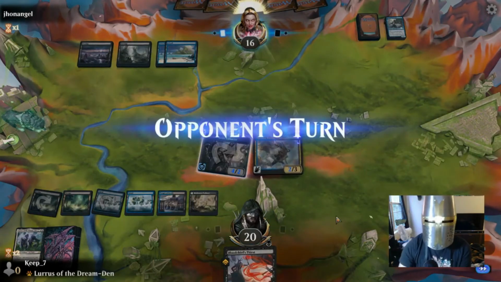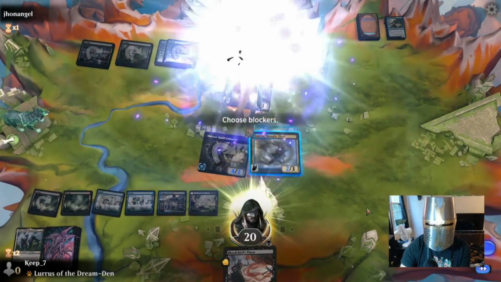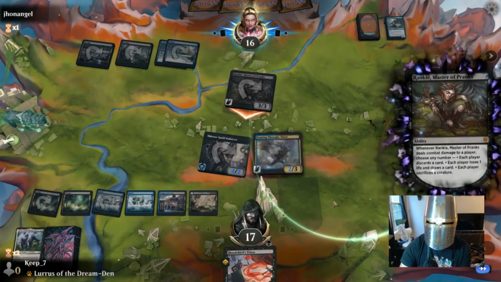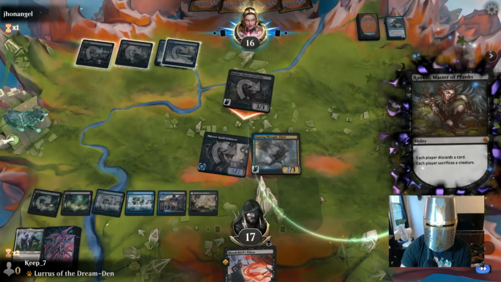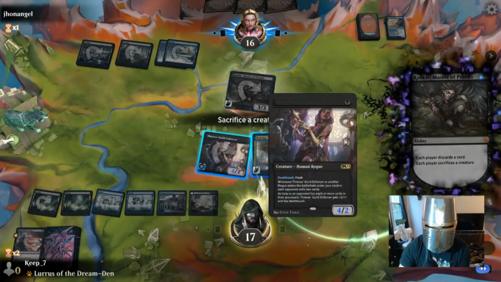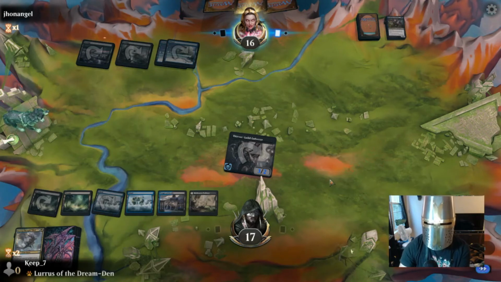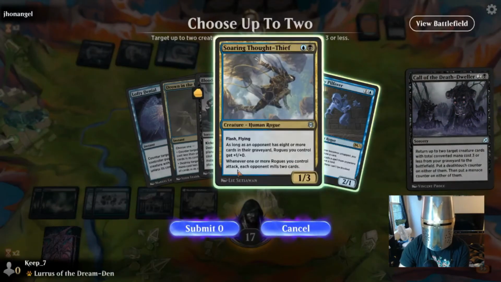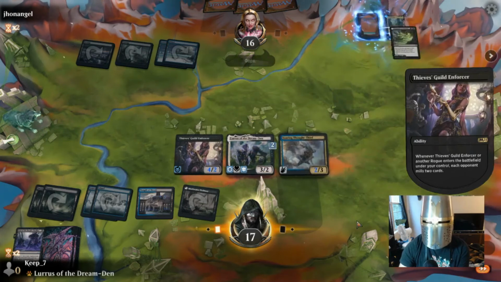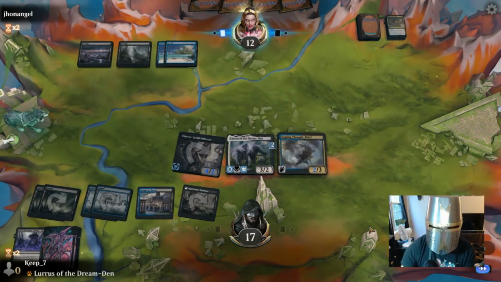We'll go with more black. If you want us both to sacrifice a creature, that's hilarious. Let's go for what'll give me more damage in the long run, I guess. Lol. Let's see what you got.